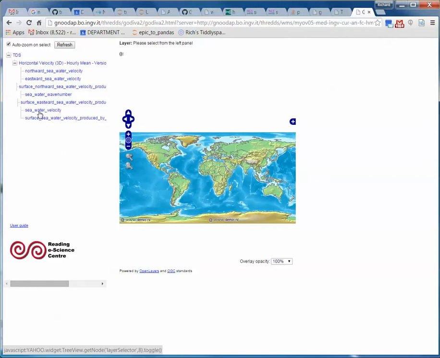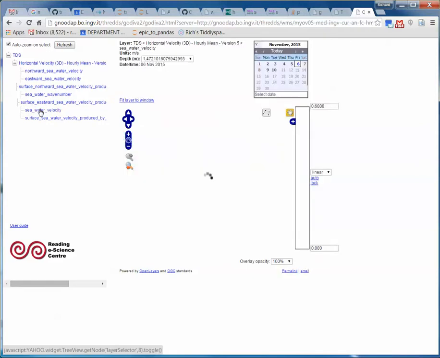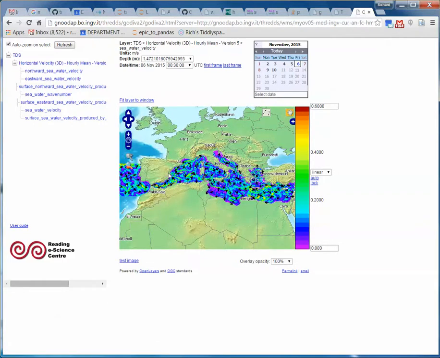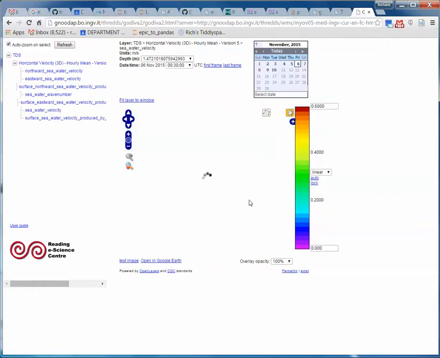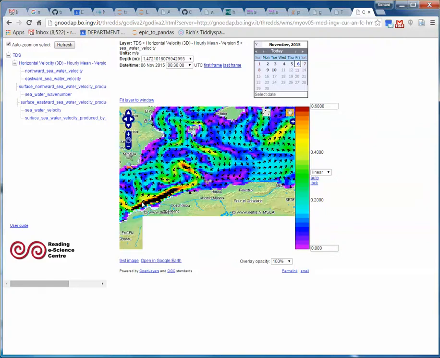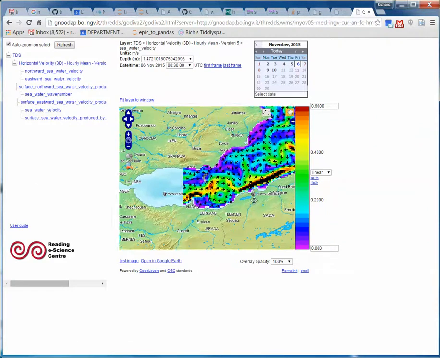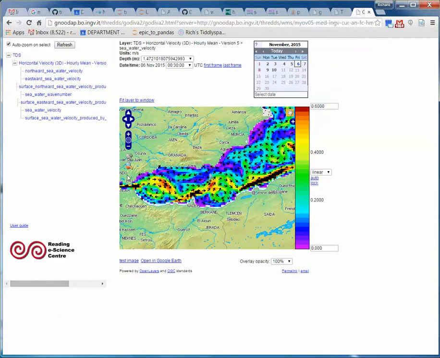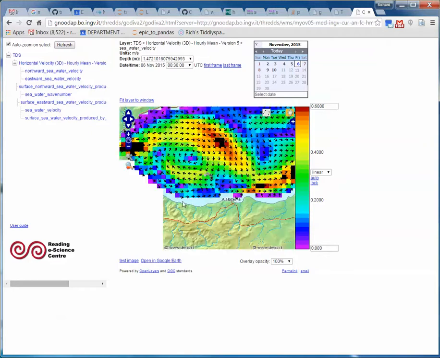Okay, so seawater velocity is the one that will plot little vectors. So if you want to see where the vectors are, with the speed in the background, we can zoom in here, and again, we can rescale. Actually, let's zoom over here to Morocco again. Okay, there's a little eddy, and a little eddy going around here. If we zoom in more, we get more arrows. So now you can see the details of that eddy going around.